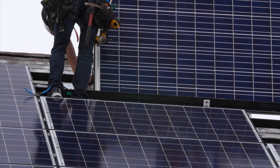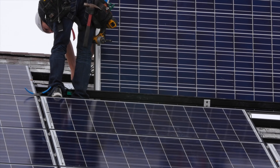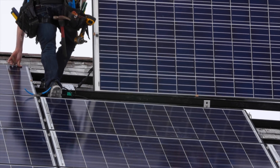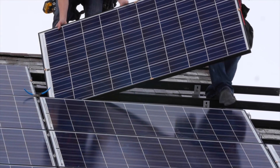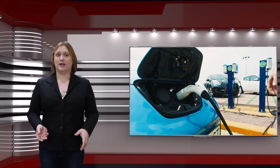Technically, some electric cars already achieve that by recharging their battery packs from the solar power generated by the photovoltaic solar panels on the roof of their owner's home. But save for a small proportion of EV enthusiasts and home builders, the majority of electric cars out there today are not covered in solar panels large enough to generate enough power to never require plugging in.